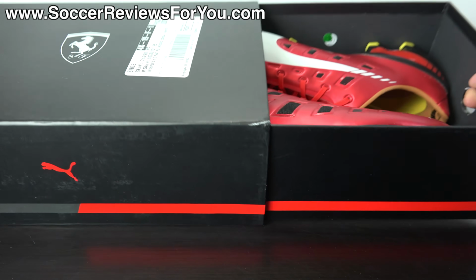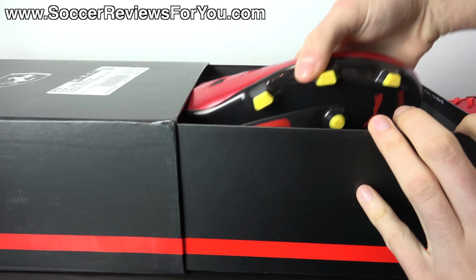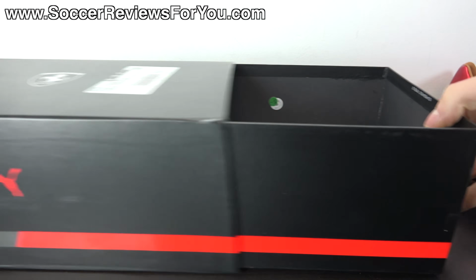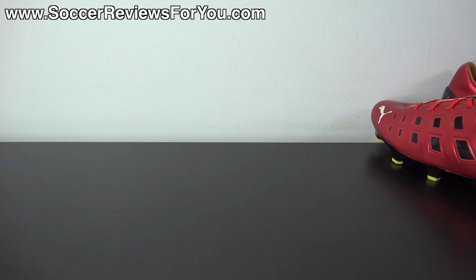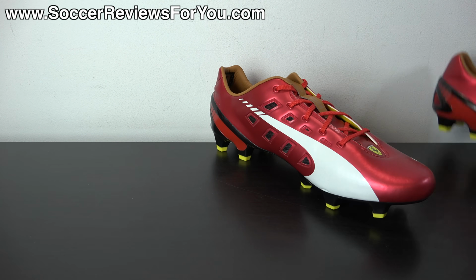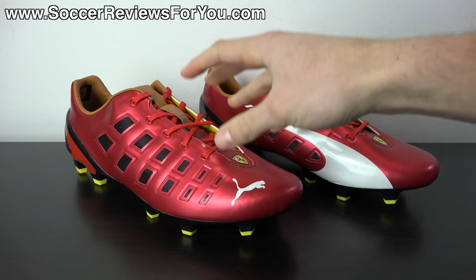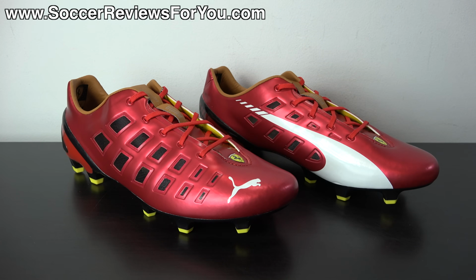Other than that, all you're going to find inside the box, as you guys can see, are the shoes themselves. So we'll get these guys out of the box really quickly and take a closer look at this Ferrari branded limited edition variation of the evoSPEED 1.3. Now these guys are limited to only 947 pairs worldwide, and they actually are still available.